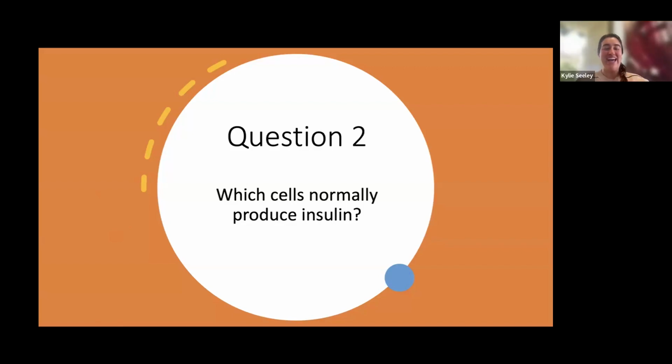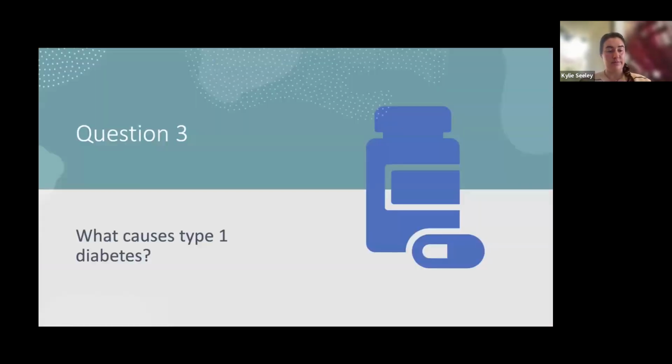You're quizzing me. So the cells that normally produce insulin are called beta cells, and they reside within the pancreas. The pancreas is located right here in your belly, just underneath your diaphragm, next to your stomach. It's the beta cells that produce insulin, and the antibodies Dr. Valenzuela was talking about attack the beta cells so they can no longer produce insulin in type 1 diabetes. Right.